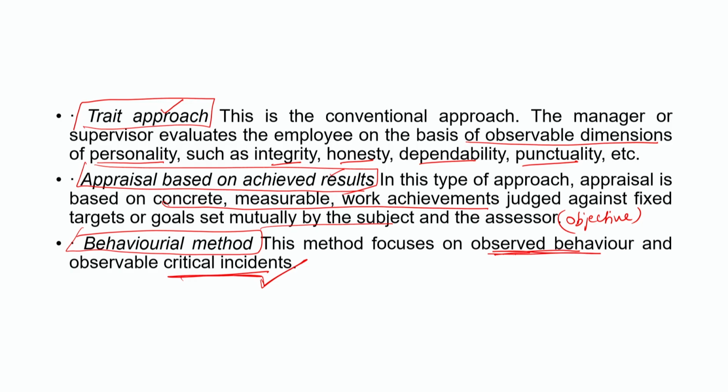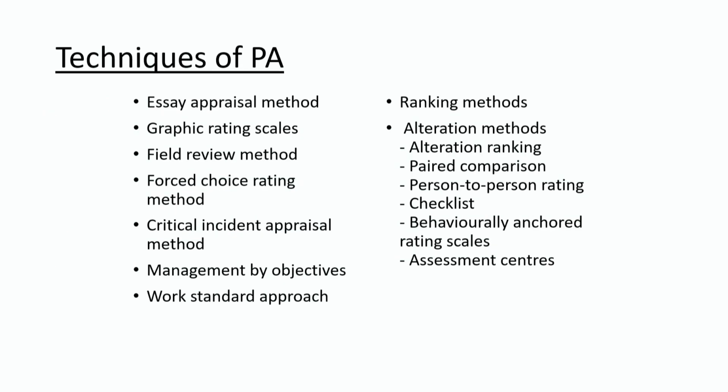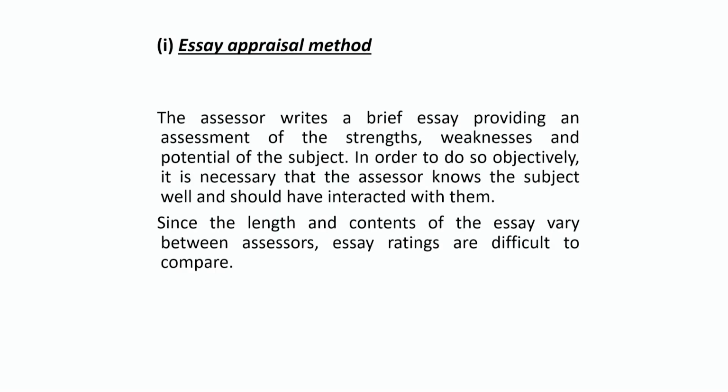So once we are discussing different methods of performance appraisal, we shall be handling all these approaches that we have discussed till now. So these are the methods which are also called techniques of performance appraisal. We shall be discussing these methods in detail one by one. First is called the essay appraisal method. Now under the essay appraisal method, what happens? The assessor or your boss is supposed to write an essay about how a subordinate has performed.